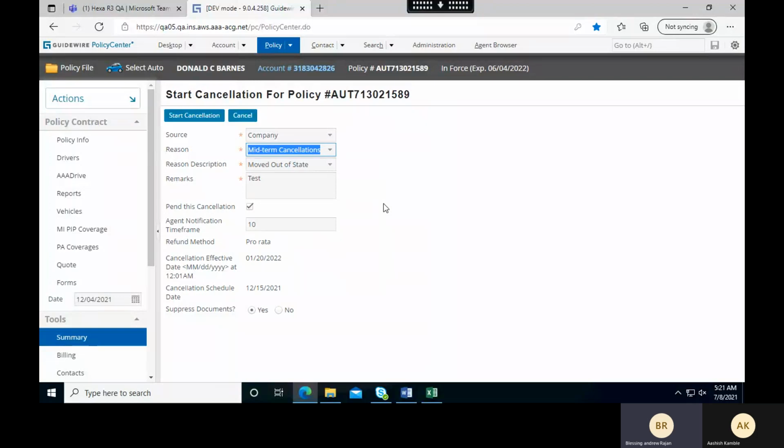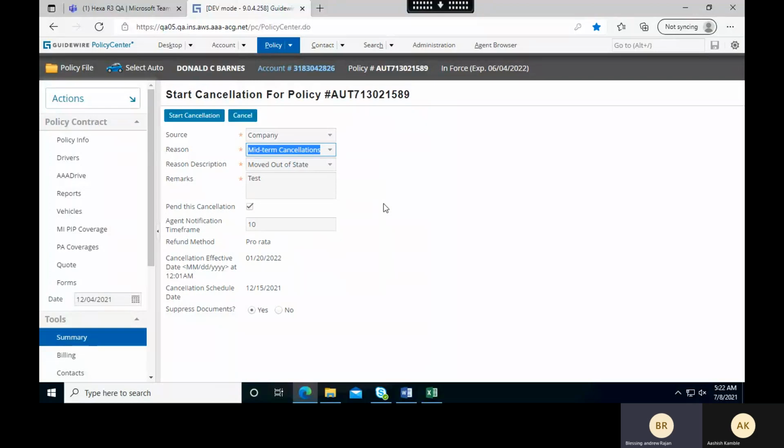There is a difference between these two, because when you say flat cancellation, you are canceling the entire policy right from the inception date, so you have to refund the entire premium back to the insured. But in case of any other cancel reasons, the refund method is not flat cancellation and it's a prorated calculation, which means in one year, if the premium is $1,200 and after 3 months you want to cancel the policy, then for the first 3 months whatever coverage exists, that amount will reside with the insurance company, and the remaining amount will be refunded back to the customer.